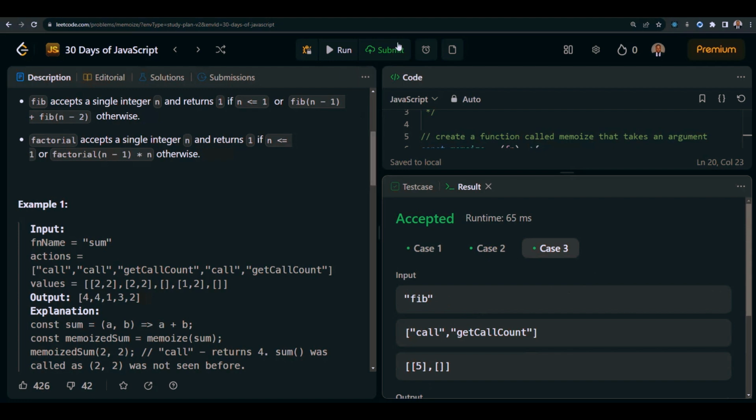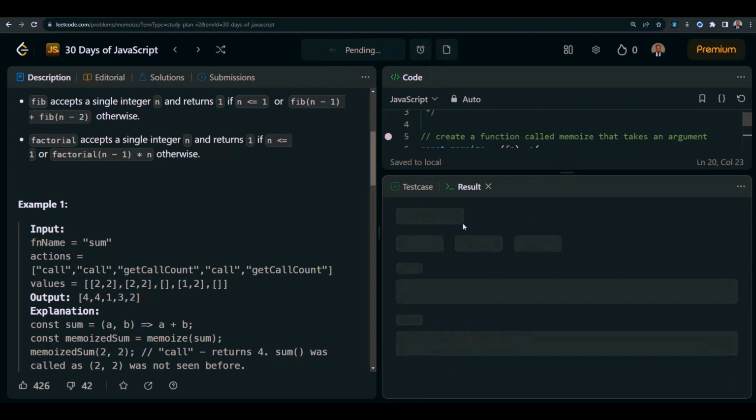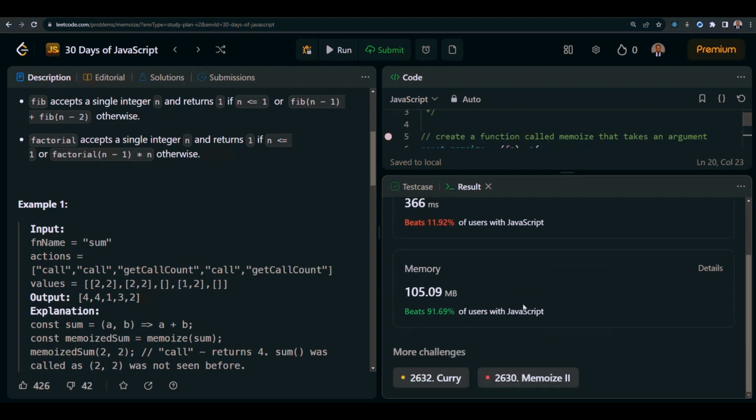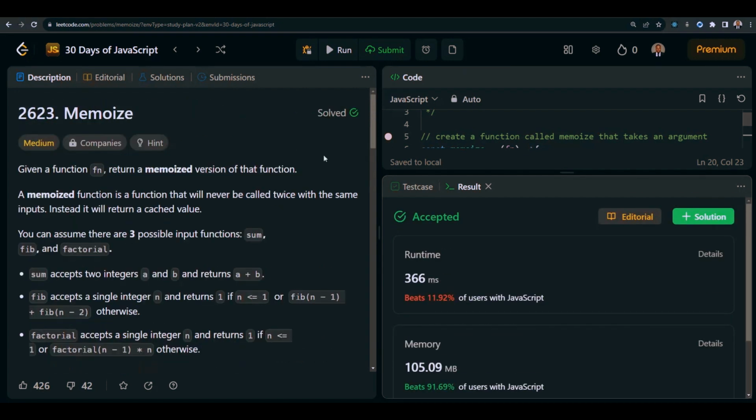So I'm going to go ahead and submit, and hopefully we are going to pass all the test cases here. So let's go ahead. All right, the code has been accepted. Yep, it says solved. That means we solved this problem right here.